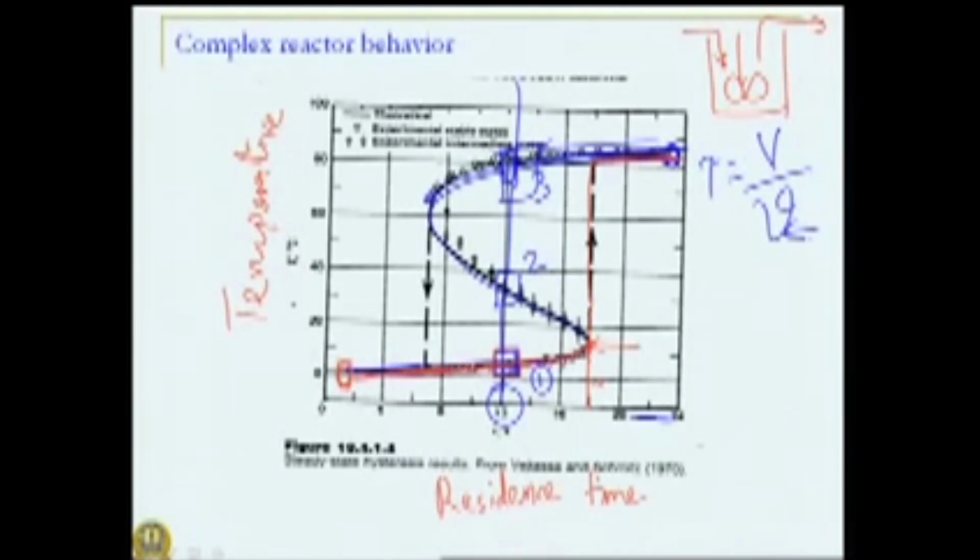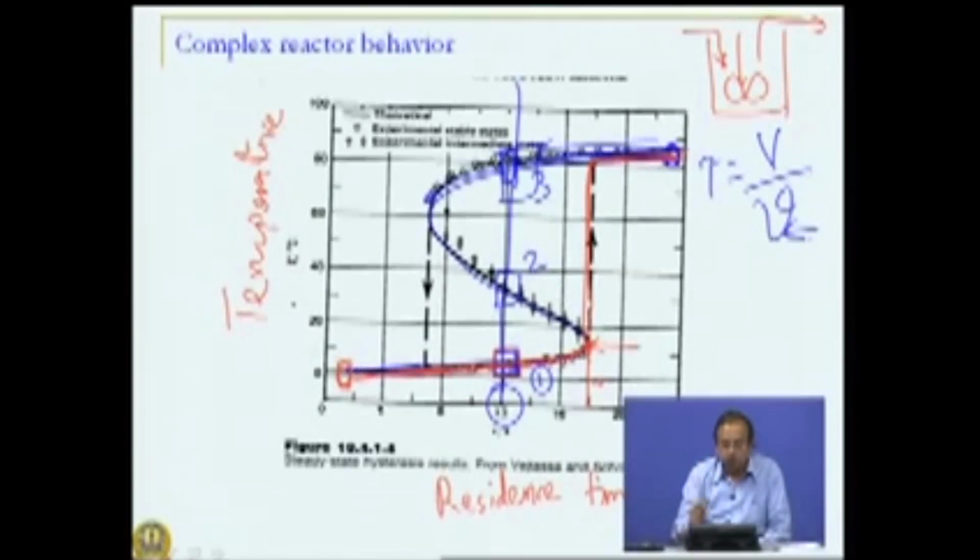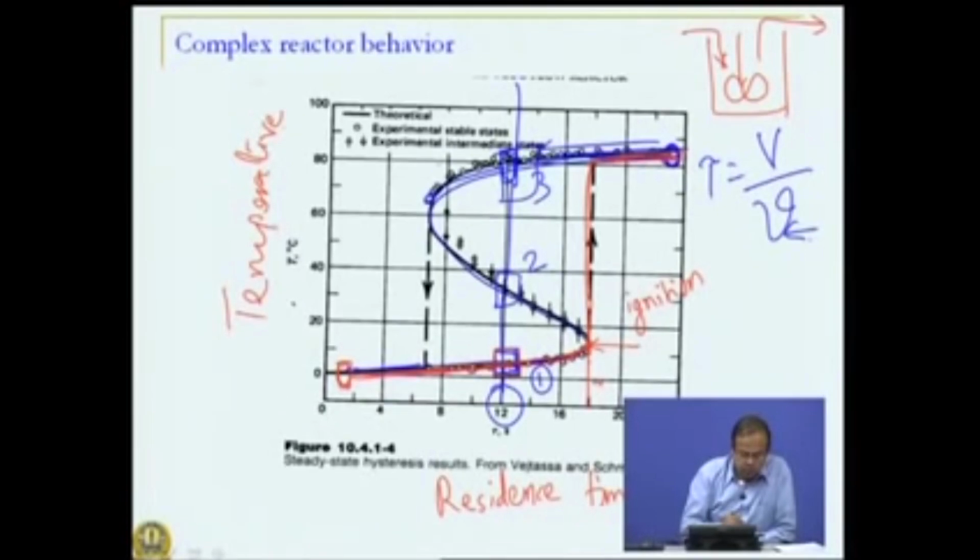So, it is almost like igniting a reaction. From a very low temperature value, you will suddenly experience very high temperatures in your reactor, a phenomenon which is similar to what happens when you ignite a candle, from darkness to sudden light. In fact, this kind of behavior is always referred to as ignition. So, somehow the process has got ignited.